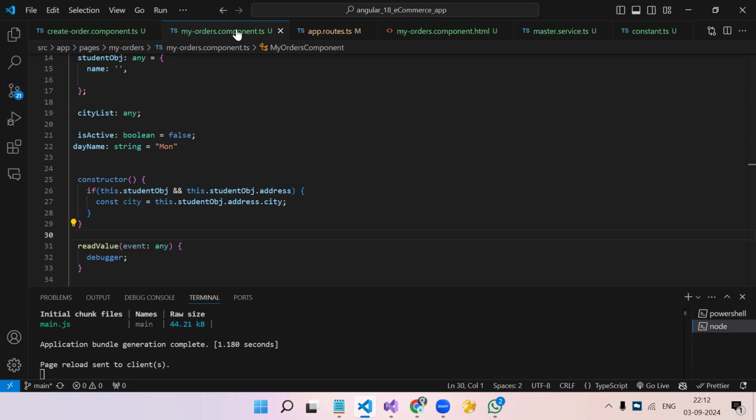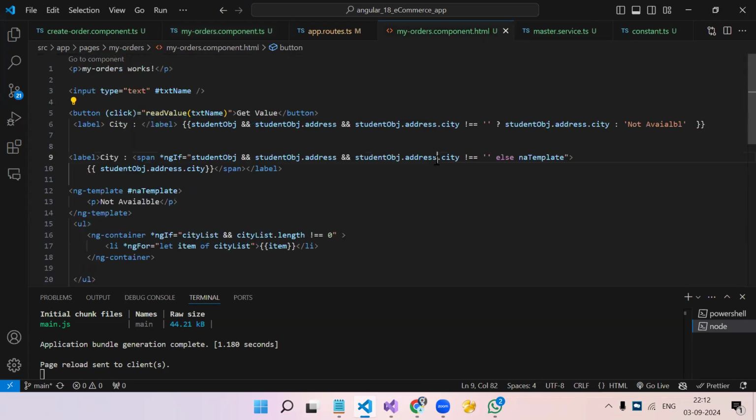So we have many scenarios where, instead of creating a variable, we just need a text box value on a particular button click or drop down change. This is also a way by which you can get the element value. Just provide a template variable to that element and pass it, whether it's a button click or a drop down change event.